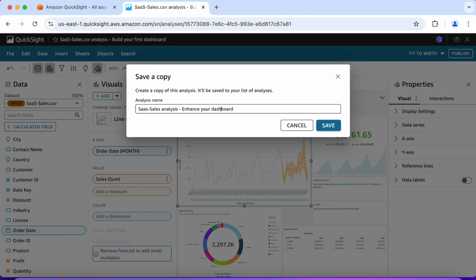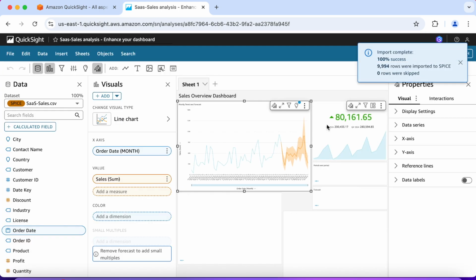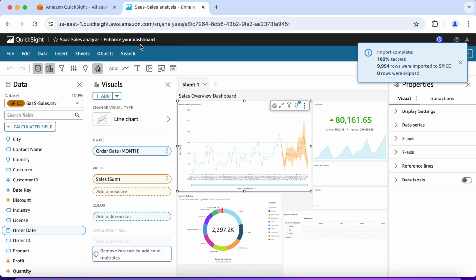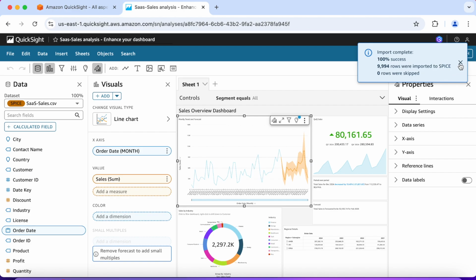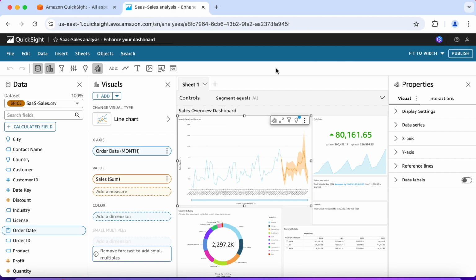Have to put an R. Go ahead and save it. Okay, and at the top you can see that's changed. Close out of that.